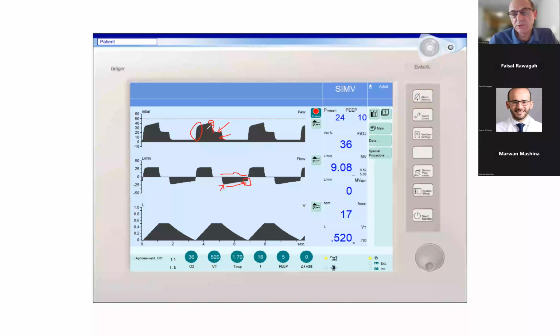Okay, and that's why the plateau is elevated. So the plateau will be the pressure above the auto-PEEP. You don't see the auto-PEEP here, but you incline from it, from the persistent flow at end of expiration. And then when the next breath comes, the pressure has to be built above that auto-PEEP. So this would be the auto-PEEP level here. And the pressure is above that. That would be the normal distending pressure for the alveoli without the PEEP. Is this clear?